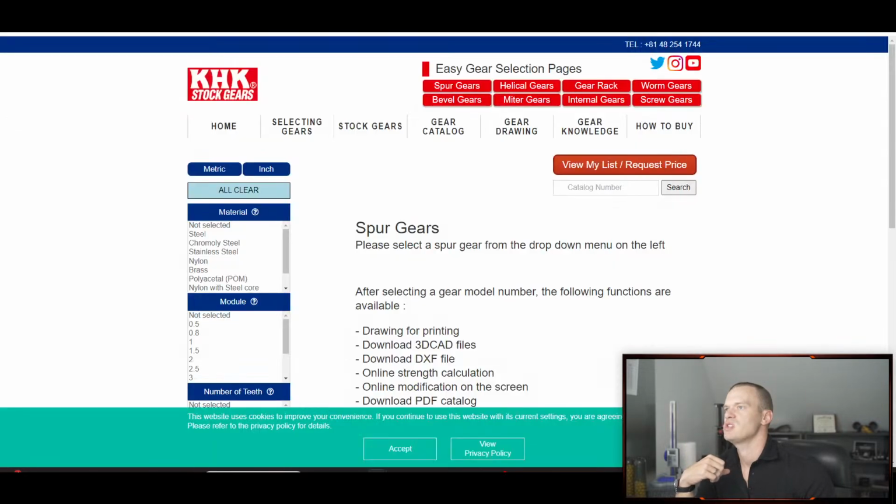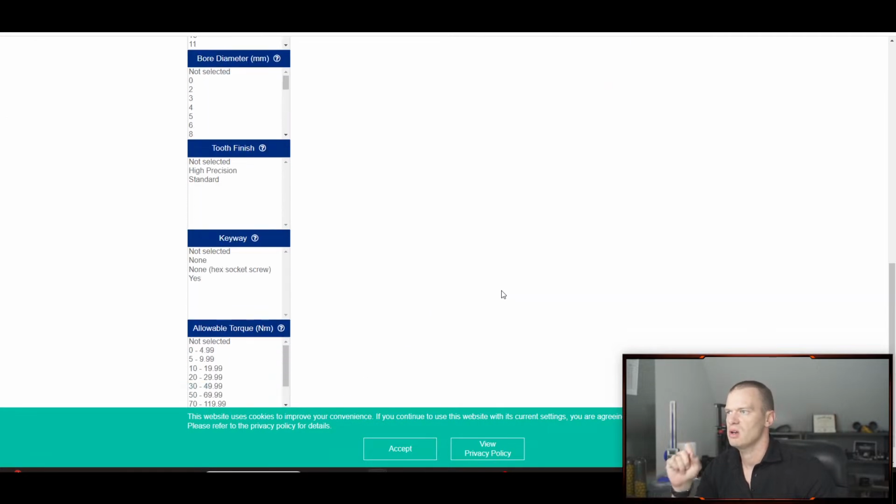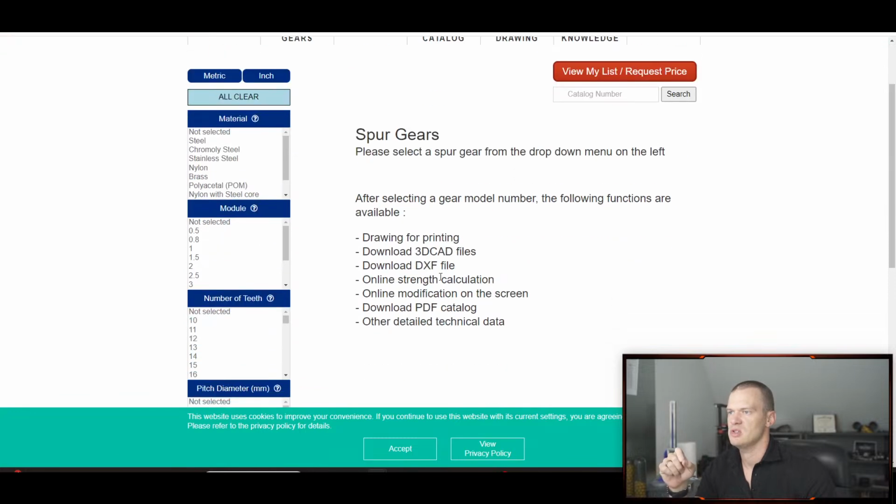Yeah, no, it just sends you to the PDF. So if you're using metric gears, then in that case, you can go and get the geometry. Once again, though, you're downloading geometry off the internet, you should be checking it to your own standards and making sure it's accurate.